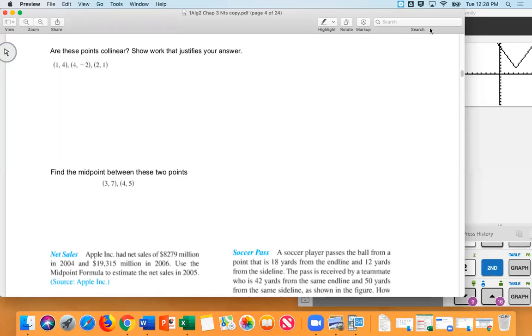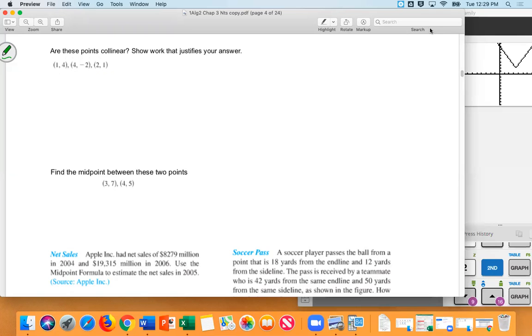Now, your brain might be like, just tell me the formula and I'm going to apply it every time, and that's perfectly fine. But I look at it as all the same thing. So here, are these points collinear? Collinear means together in a line. I know two things: if they're in a straight line, they must have the same slope. So watch what I do with these problems.